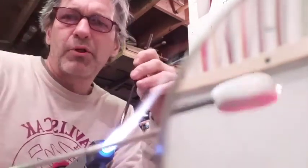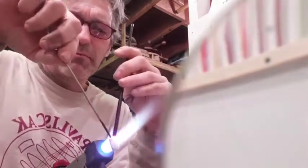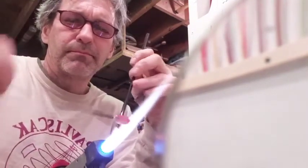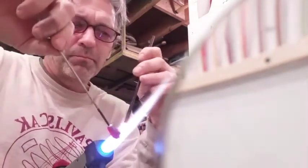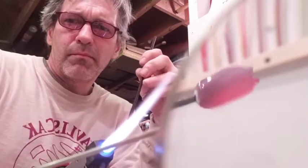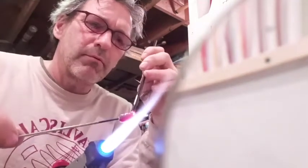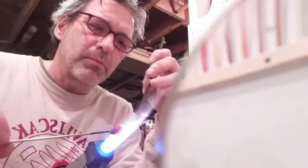Now I'm doing some little swipe gathers of transparent purple over the white. A couple of those. And it's just sort of a blob looking thing right now, but what we do have is an even cover of purple over this white.